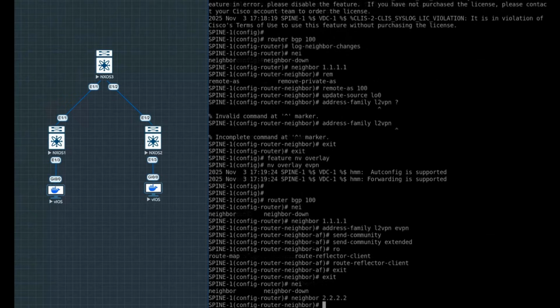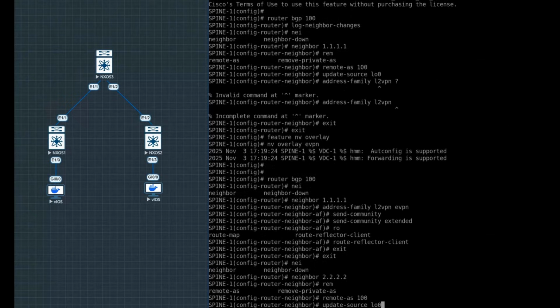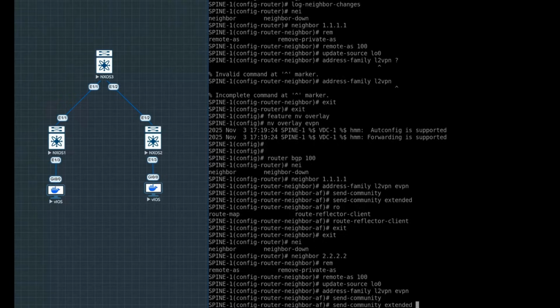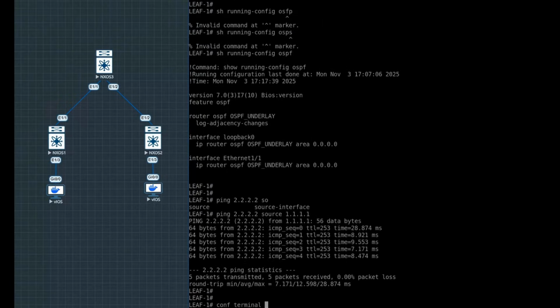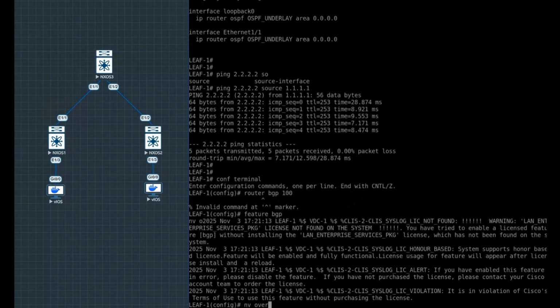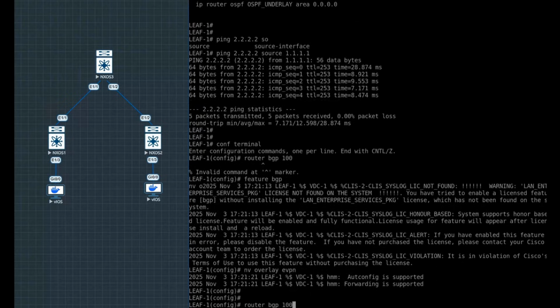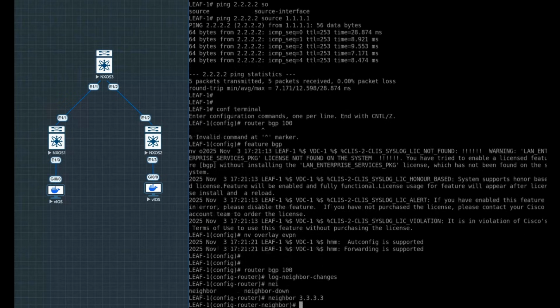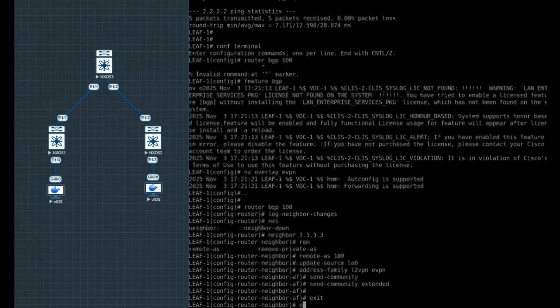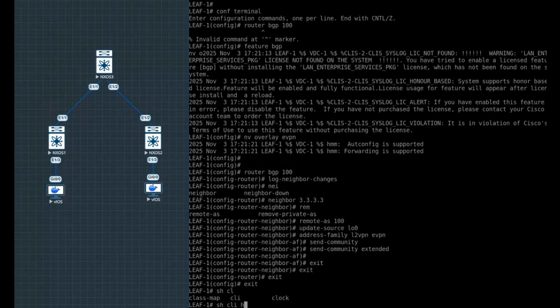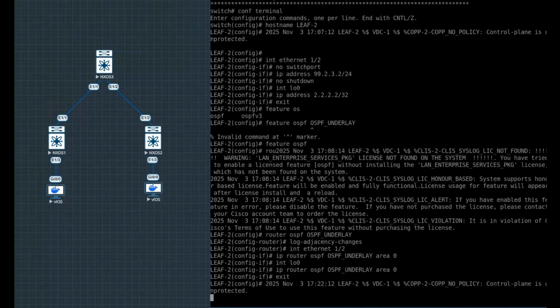Send community is required in order to send the extended communities. And here my spine 1 is acting as a route reflector. So I need to configure both leaf 1 and leaf 2 as clients and spine 1 as route reflector.